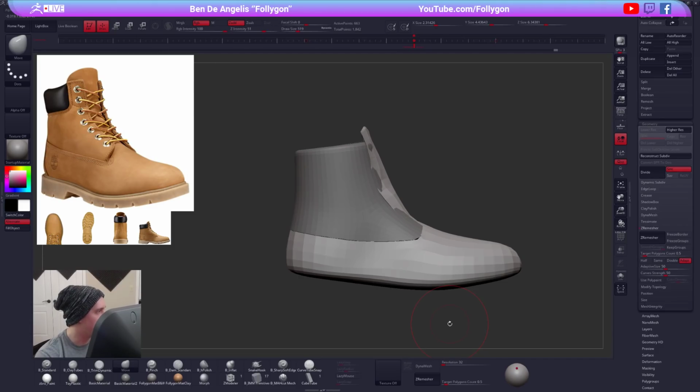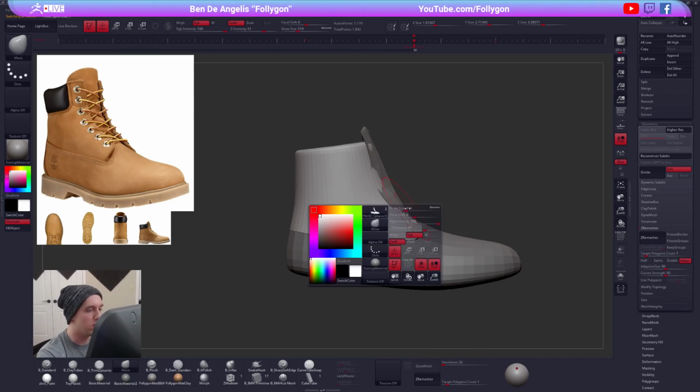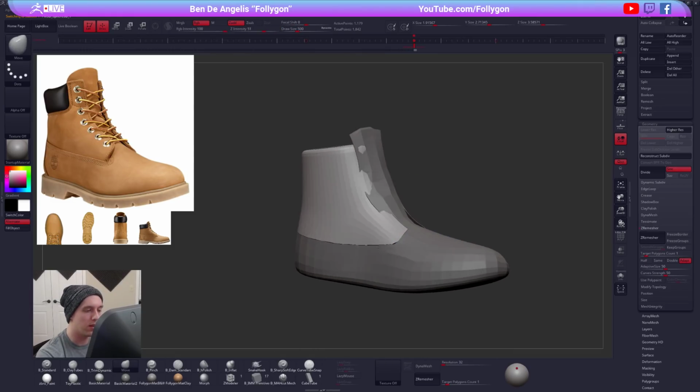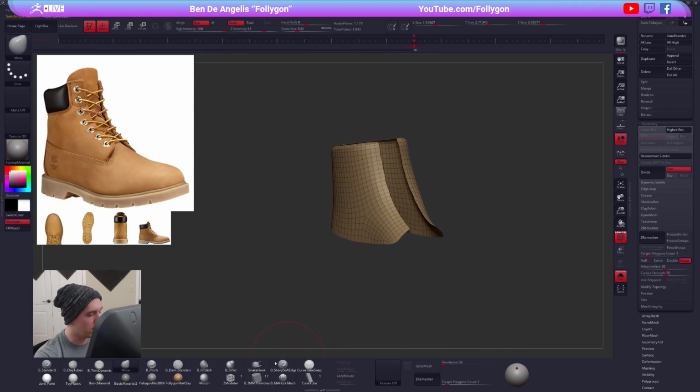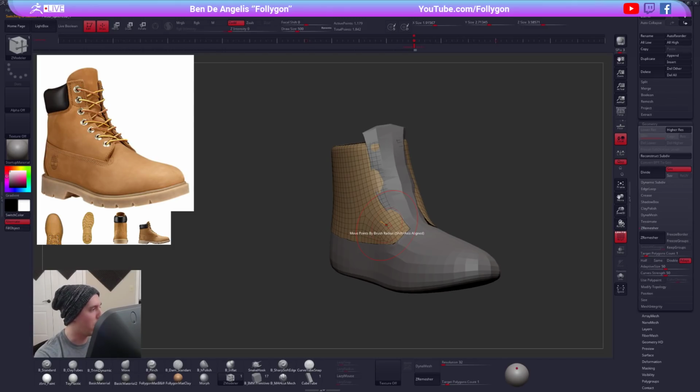All right, so from here, let's see. We got these two major sections. What I would like to do is add some quick thickness to this to start figuring out how far that needs to overlap over that area. But it looks like it starts to turn and tuck in right here, and you can see the stitching here where it's sewn in.